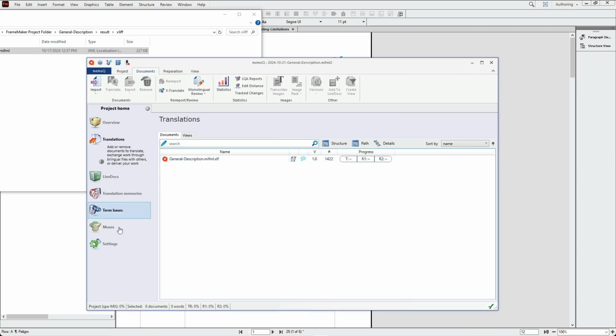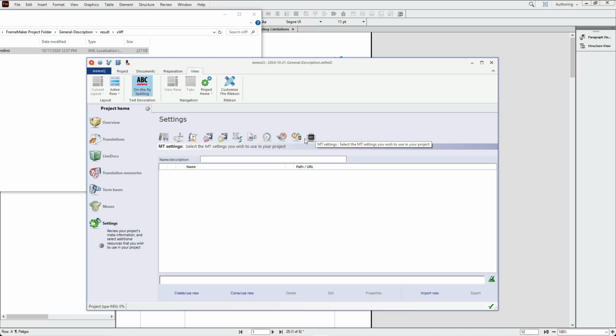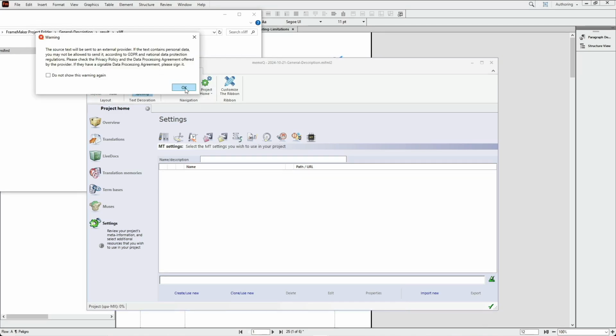Inside my new project, I'll go to Settings and come over to MT Settings, where I can choose Create Use New. A quick identifier, and confirm the mandatory dialog.